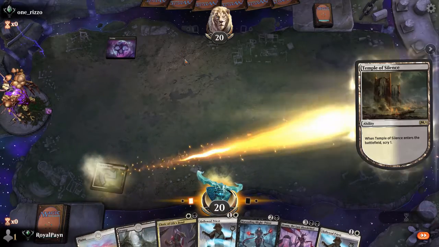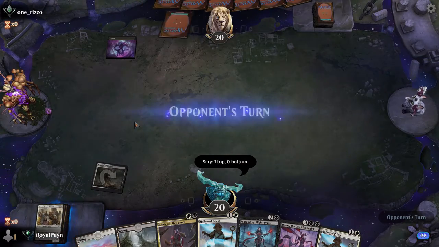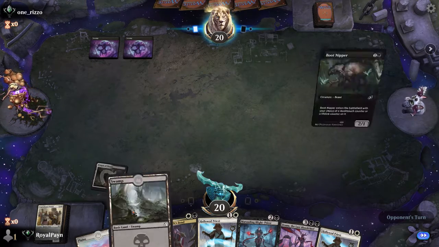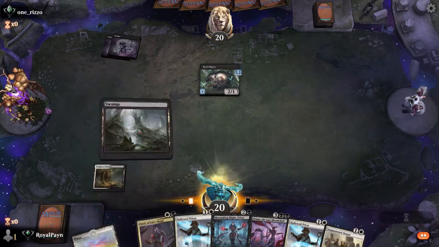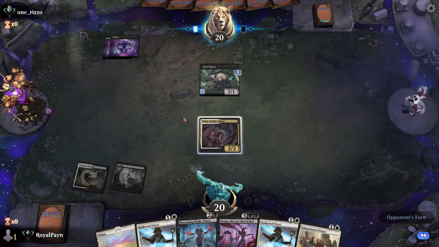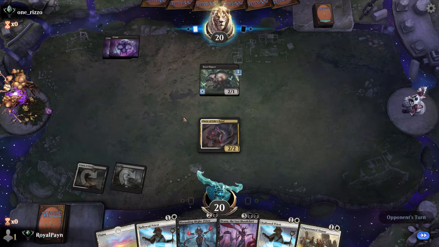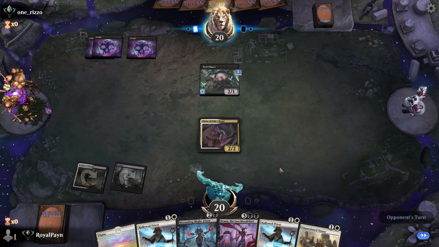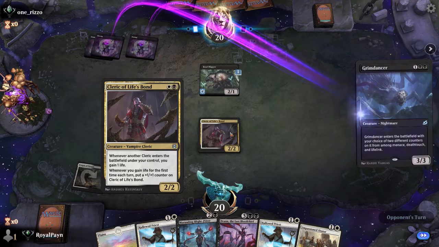Alright, they played a Swamp, we played a Temple of Silence. That's fine, that can stay right where it's at. Boot Nipper! Nipping at the boot. Cleric. Boom. Next turn, Impassioned Orator. Impassioned Orator. Or we could play Marauding Blight Priest. That's kind of a cool little combo right there.